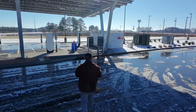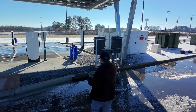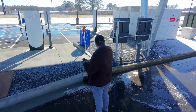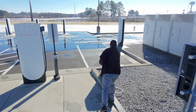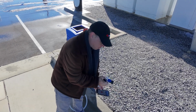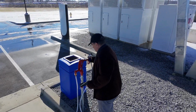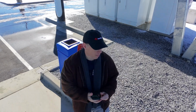And as we approach, you can see the photovoltaic electronics right here. And if you look right here, I don't want to get too close because the drone might get wet, but there's a spigot with a hose. Let me see if this thing works. I'm guessing it does. Maybe. No, I'm guessing not. Maybe it's not on. It seems a little broken. I don't know. But at least it's installed. Maybe after servicing it'll be open. But it's a water spigot.